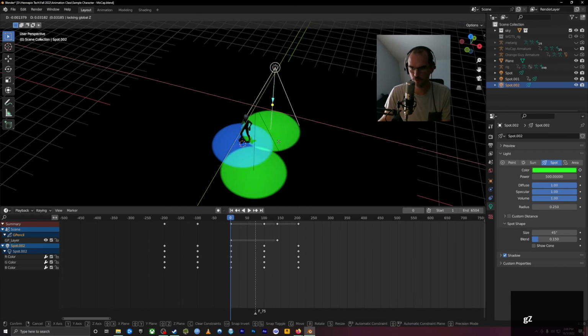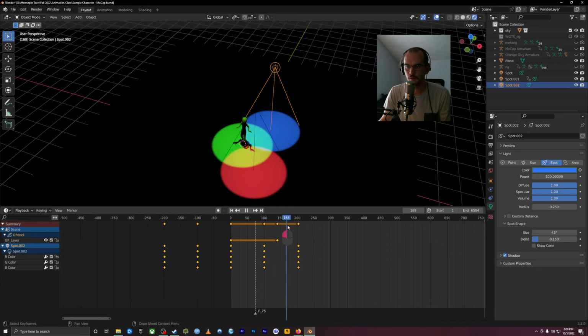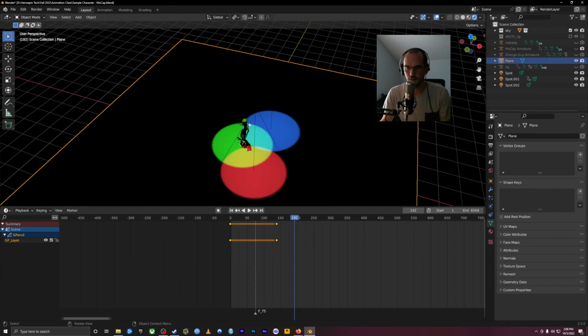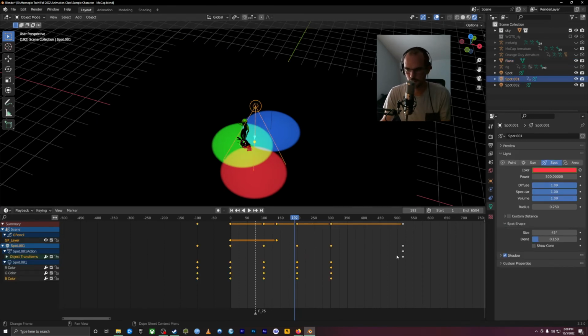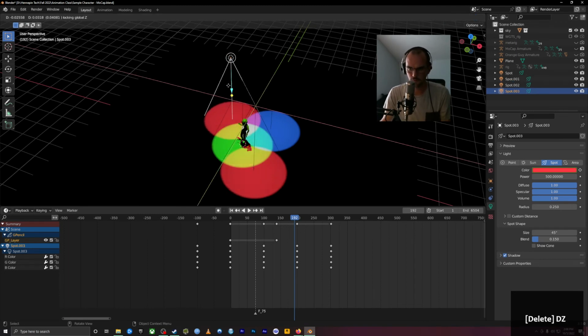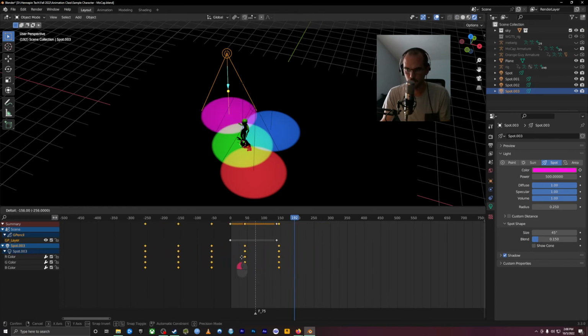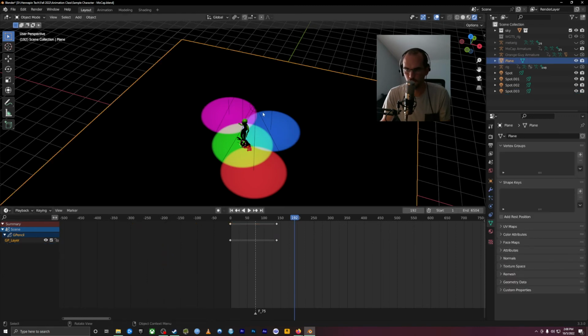G, Shift Z, move it over here. Oh, it was off by one frame. There we go. That's why it was the same color. Okay. Let's just do it again. Oh yeah, let me just delete the keyframe on that too, just for good measure. Shift D, Shift Z, move this one over here. And I think I can move it one more time, because we don't have the pink going. There we go. And then this one will just duplicate.